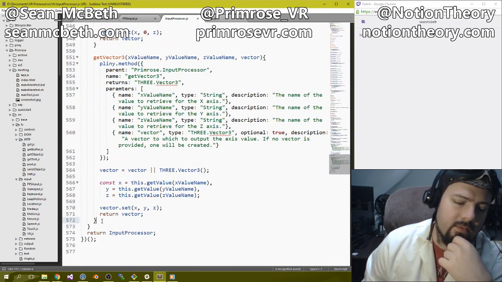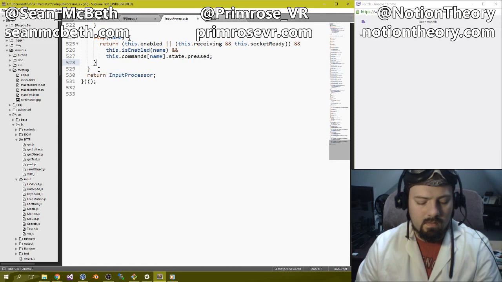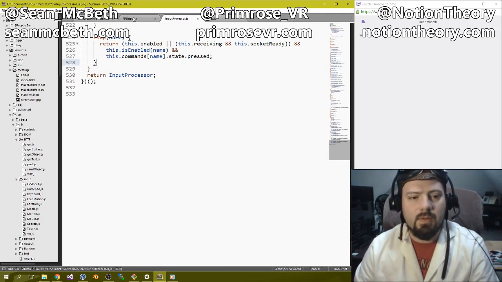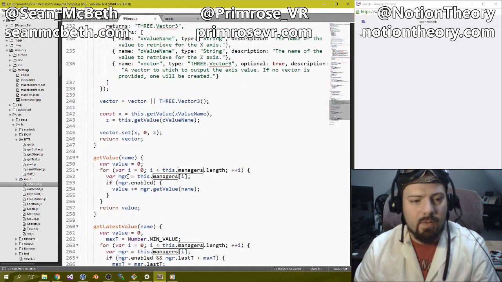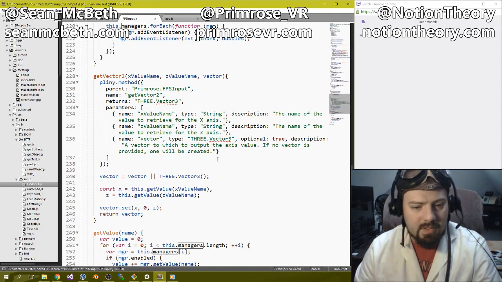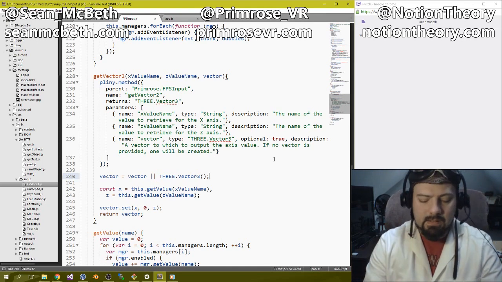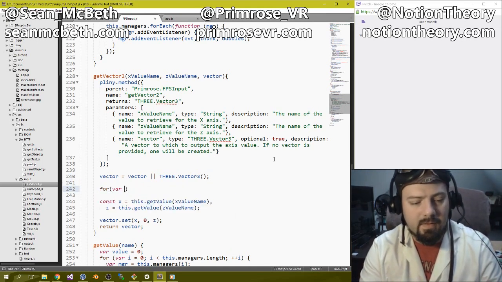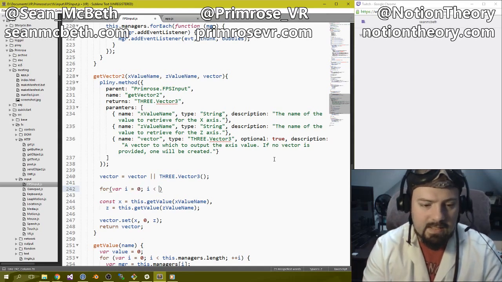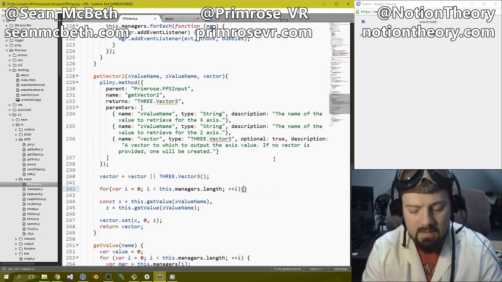So this is actually kind of a waste of time. I'm not going to write code that I don't know is actually going to be used. I like to only write code that I know I'm going to use. And I know I'm going to use it because I'm going to use it in a minute here. Alright, so for i equals 0, i is less than this dot managers dot length, plus plus i.